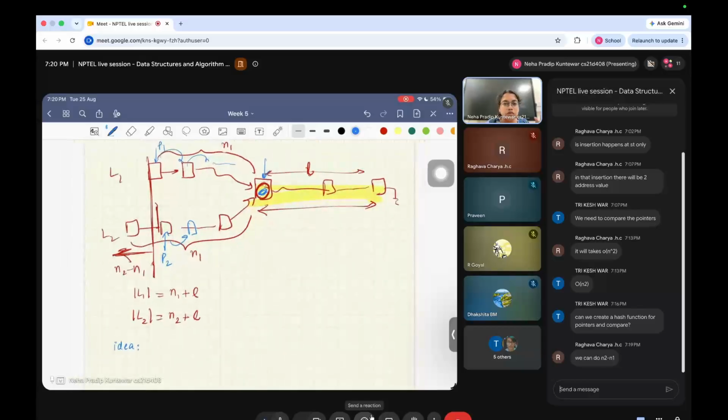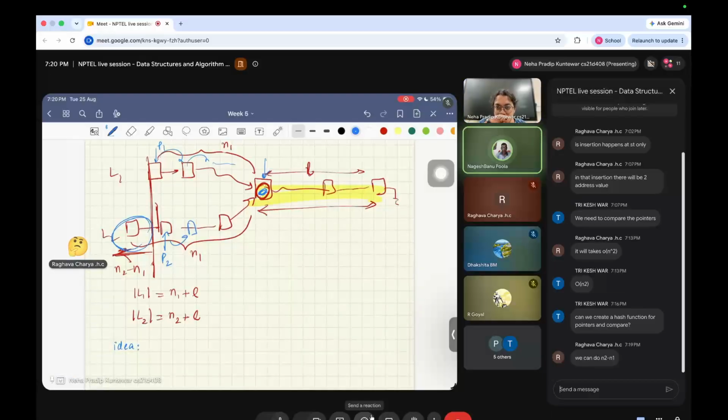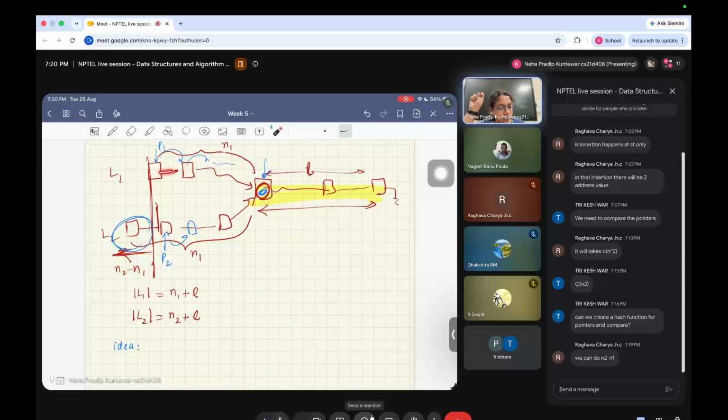So how do I know how many nodes to be discarded? The length of this is n1 plus L and the length of this is n2 plus L, so there are n2 minus n1 extra nodes here. How do we find this?